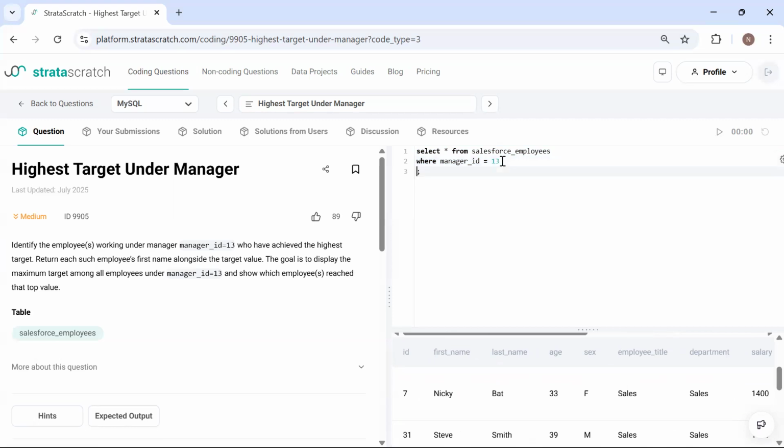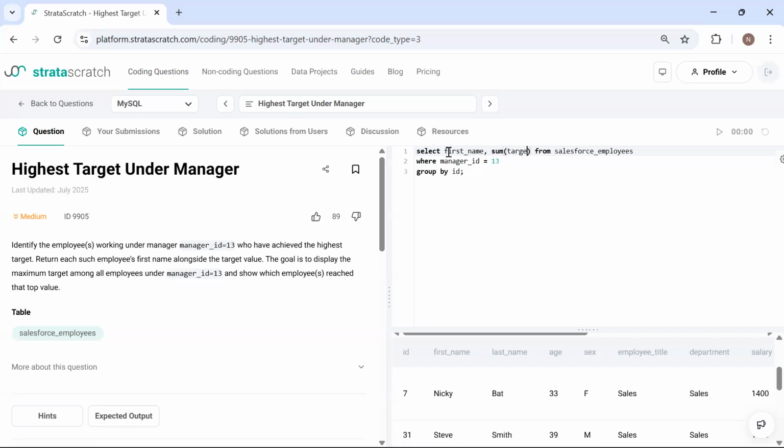So what I'm going to do, I'm going to do group by on employee ID. And then for that ID, I will extract first name because the ID is going to be common, right? Like all the ones will come together, all the twos will get together. And for ID number 1, the first name is always going to be the same. For ID number 2, the first name is always going to be the same, right? So for that ID, I'm extracting the first name and then the sum of the target.